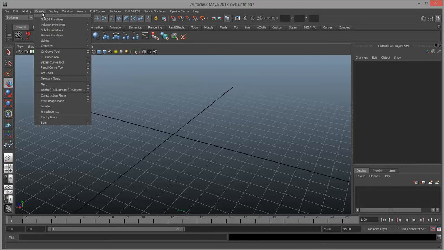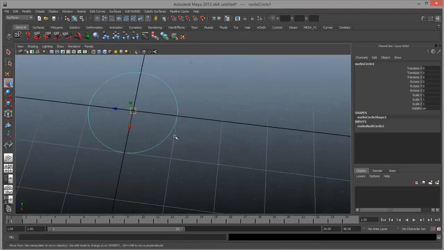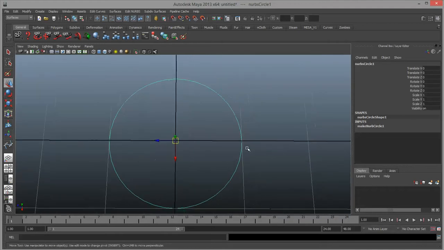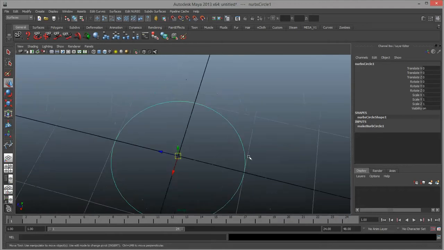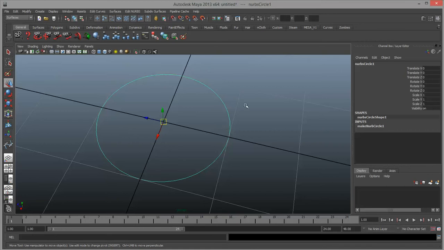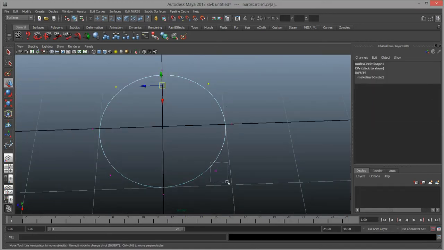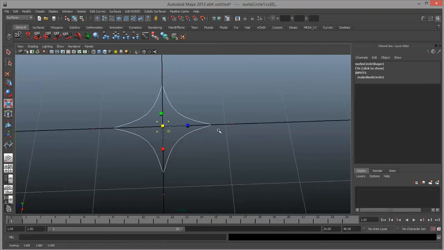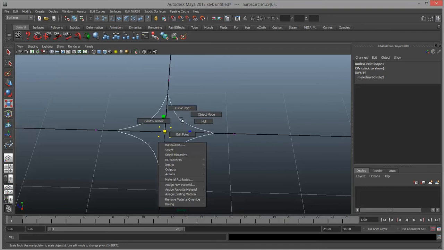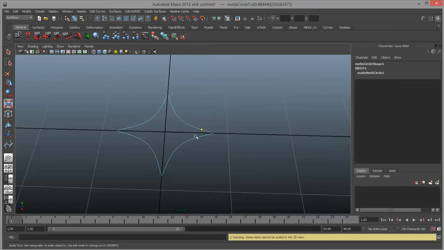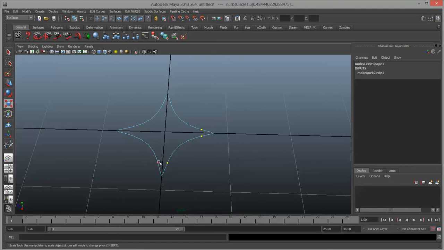So first, I'm going to go ahead and create NURBS primitive circle. And this is going to be like a cross section of my wire if I were to just snip it with like a pair of shears or something. So instead of just making this circular, I'm going to make this interesting. I'm going to grab all 4 of these control vertexes and scale them in. And we could just extrude it like that, but I'm going to just show you a little bit of editing here. Curve point, I'm going to click and drag near these spikes, hold shift, and add more of them. I'm just going to add one on either side of these spikes going around.